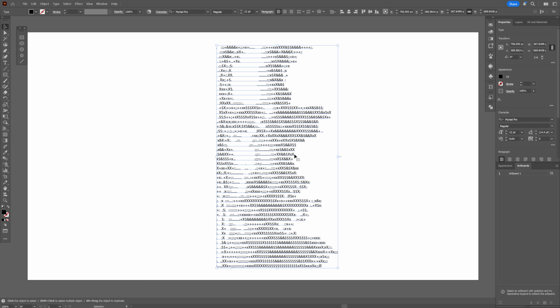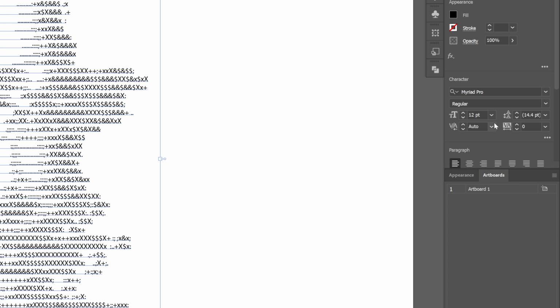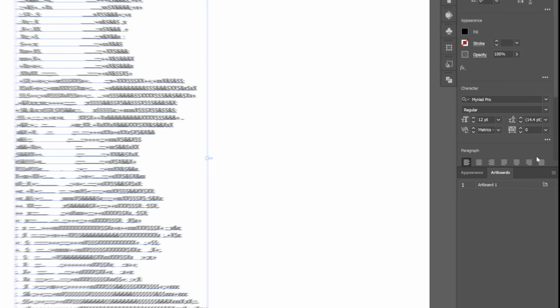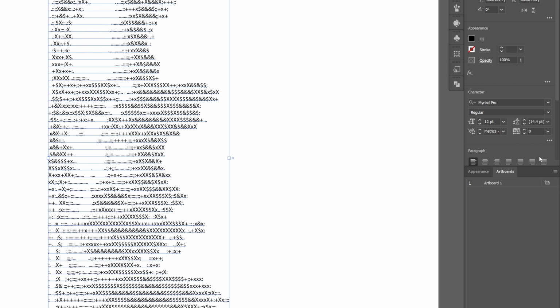And the first thing you're going to do is set up the kerning, and it's on auto. Now Illustrator is going to set it up correctly anyways, and for this scenario we're going to need the Myriad Roman only. So as you can see, nothing happened, because when you apply this effect, it is only going to be compatible with mono fonts. So mono fonts basically have the same exact distance in between the letters.